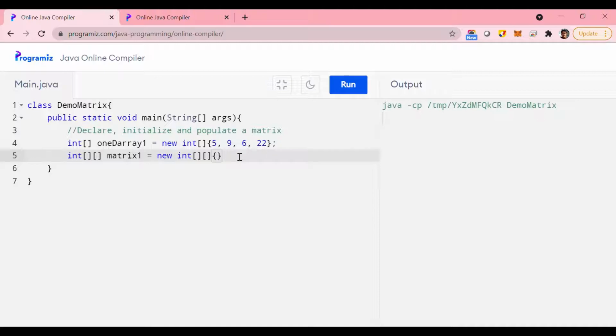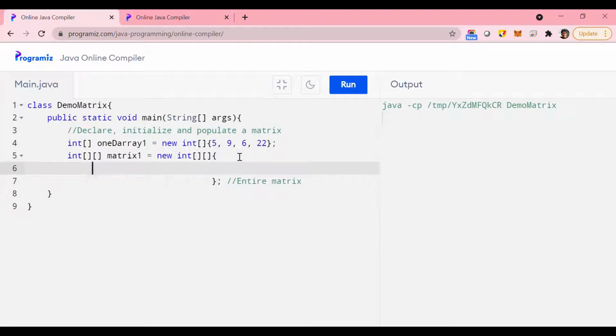Since a visual table looks two-dimensional, let us make it a little more visually aesthetic and the program more readable. Instead of making everything in the same line, I am going to put it in different lines and indent it properly so that you can easily understand this curly brace is actually for the entire matrix. So here is the beginning and here is the end.